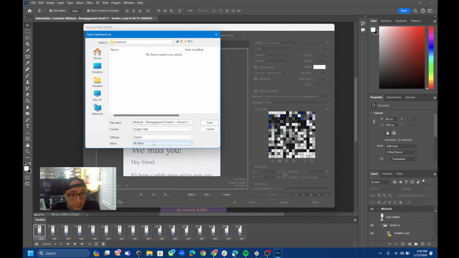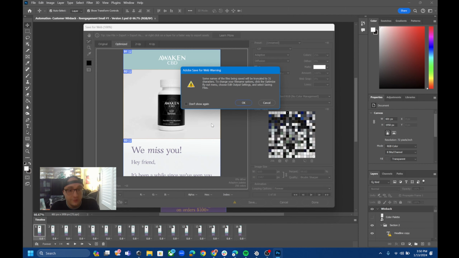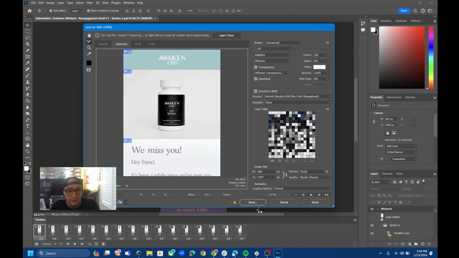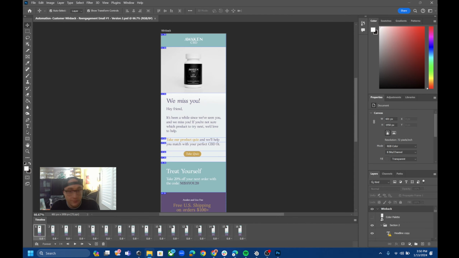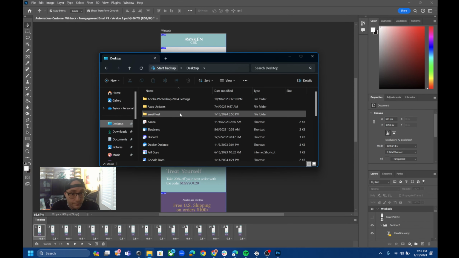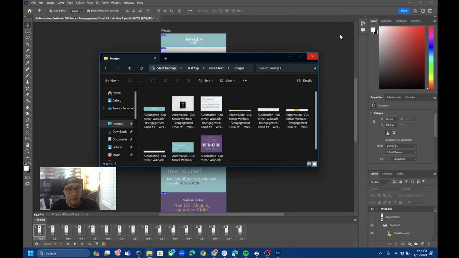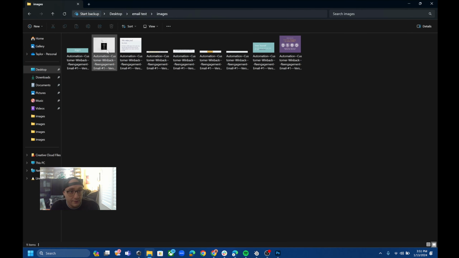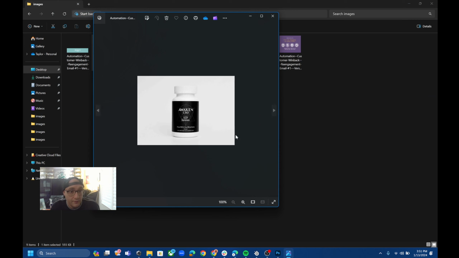Settings, custom, all slices, images only, save. And then let's go look at this real quickly. It's going to pop up right here, and then you can see when we open this that it is sliced as a GIF properly.